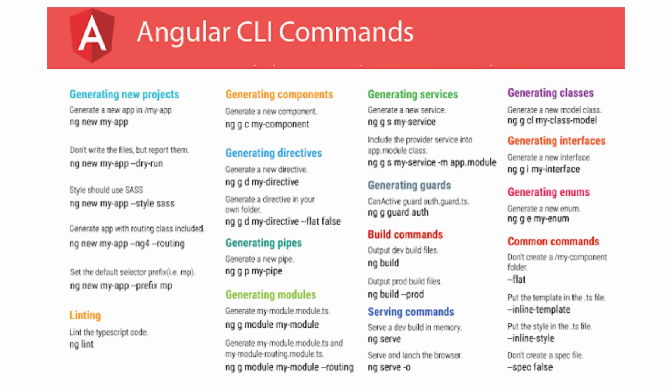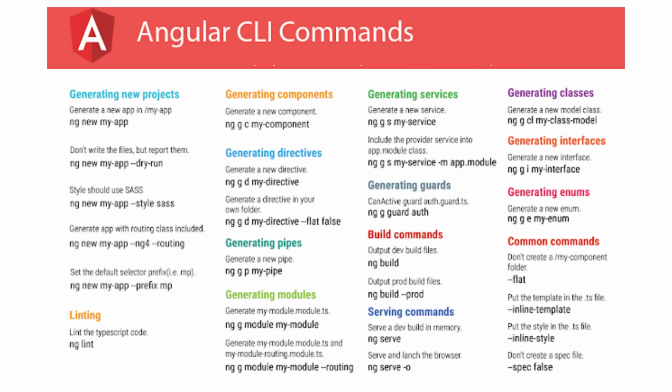So ng g enum should be given, and the enum should be created, and you have to specify the name of that enum. So ng g enum name, like my enum. Next, these are all different kinds of things we have to know about Angular, like generating these things from the Angular CLI, how we can do it by using these CLI commands.